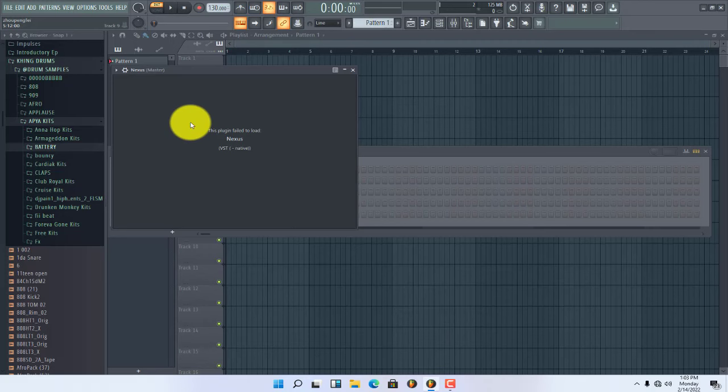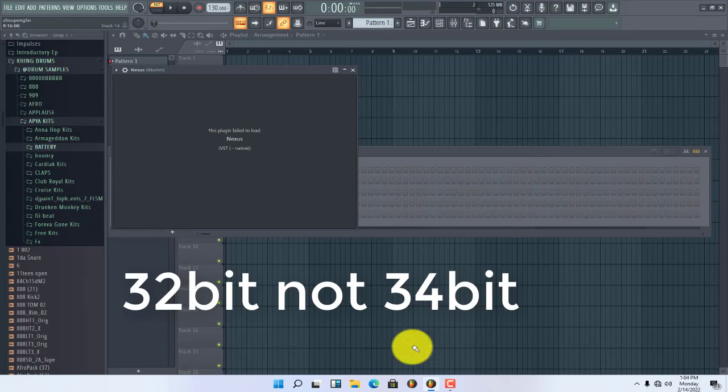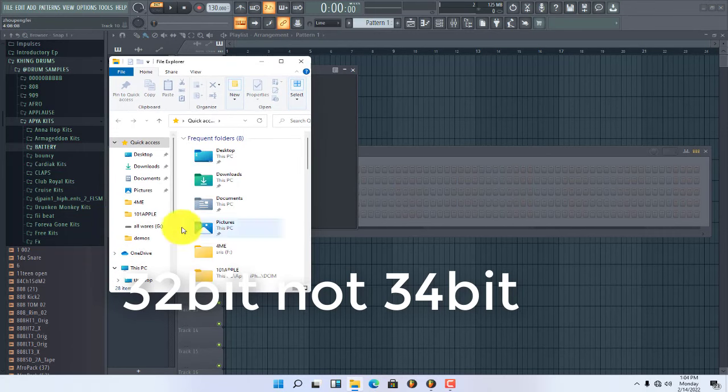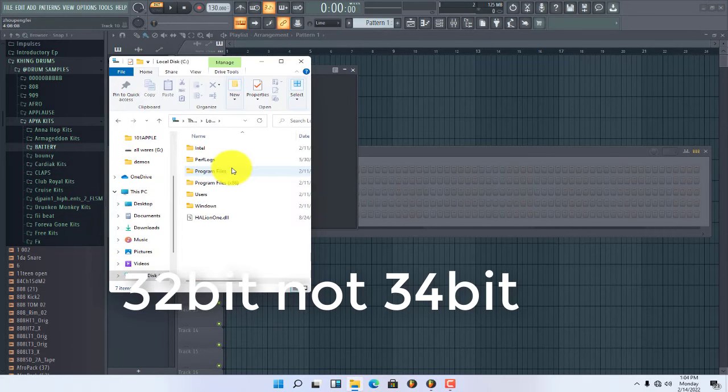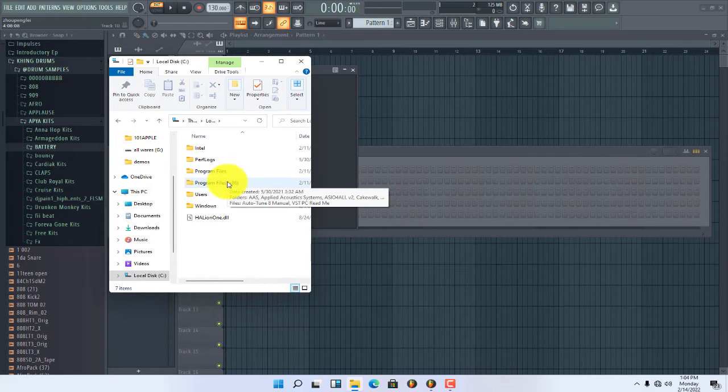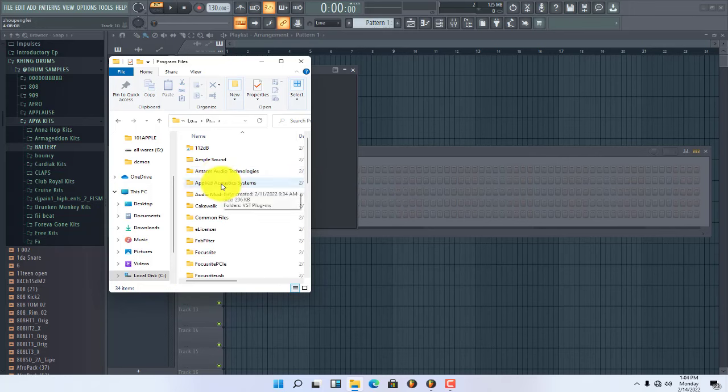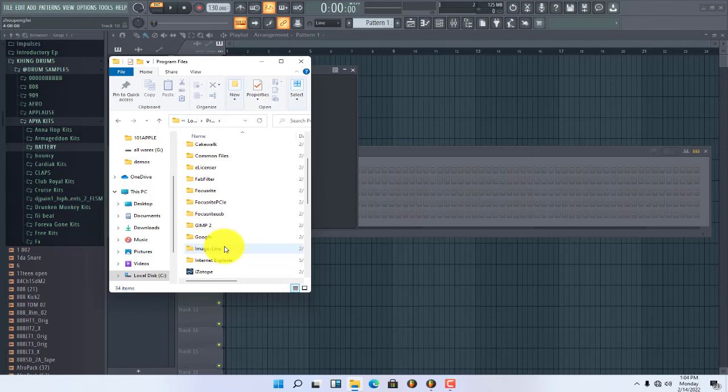So if you really want to use your Windows together with everything here, so that your Nexus or the plugin that you are trying to open in this 64-bit will open, and the icon on the screen here is not showing up, what you really need to do is move back to FL Studio 32-bit, then open it. Where can you find this FL Studio 32-bit? You just have to open This PC or My Computer. For Windows 11 it is This PC. Then you move to local disk C. This part is where the 32-bit plugins are installed, but we have to move to 64, because FL Studio 20.8 is 64-bit. Then we move to Image-Line. You look for Image-Line, yes, this Image-Line. Then you move to FL Studio 20. You can see that this is my FL, the 64-bit, right? So you just have to open your 32. This is the 32-bit.